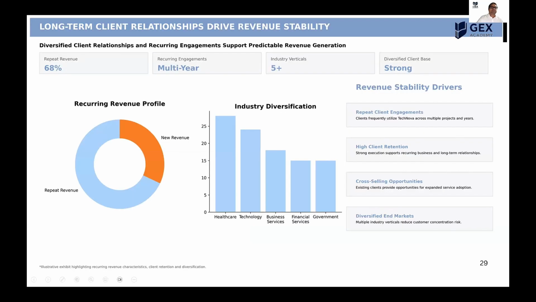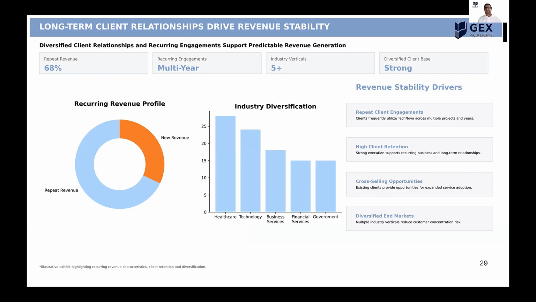The next thing we talk about is that one of the first questions PE investors ask when evaluating a business is how predictable is the revenue stream, right? Revenue growth is important, but recurring and predictable revenue is often even more valuable, right? Because it reduces risk and increases visibility into future performance, right? So this allows us to evaluate that aspect of the business.